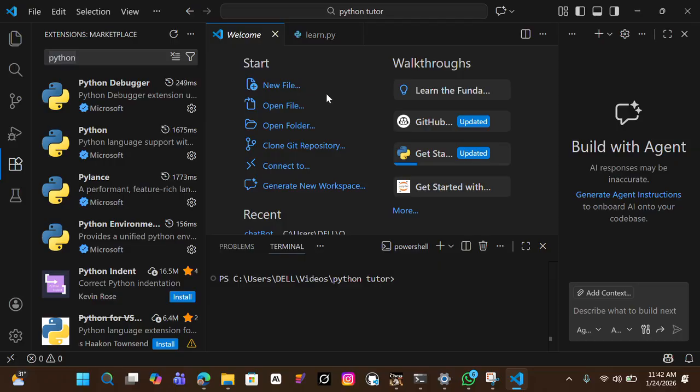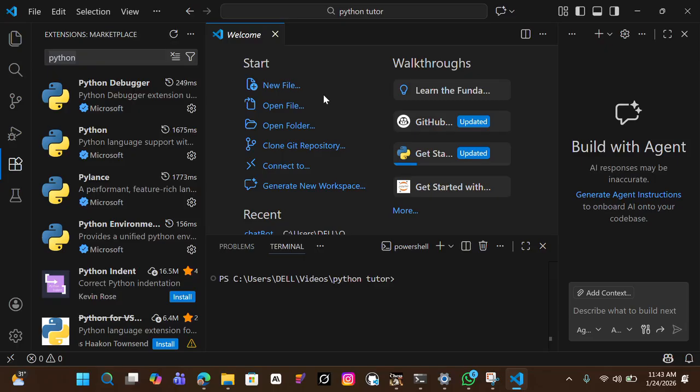So without further ado, when you have installed it initially without creating any file on VS Code, this is what you will get. VS Code will land you on an interface like this.